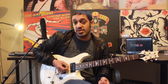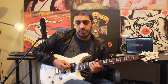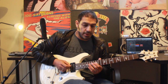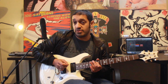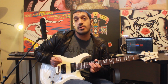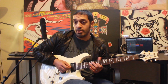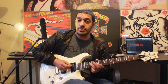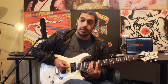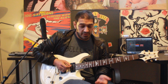And we're going to have 3 octaves of this idea, but it's slightly different every time. So now I'm going to go to 12 of the 4th string and have a 12, 15, 12. Now this part is very, very similar to what we had. I'm going to hammer 14, 15 on the 4th. Then I'm going to play 12, 14, 12, but I'm going to go pick, pick, pull off. And then I'm going to do the double pull off from 15 to 12, which is exactly the same to what we had on the lower octave. So let's have a look what we've got thus far of this new chunk.